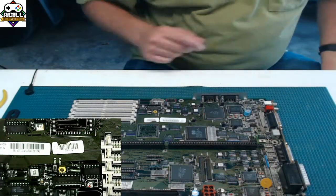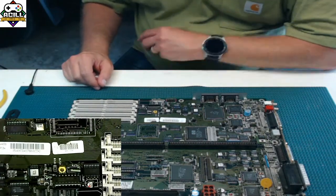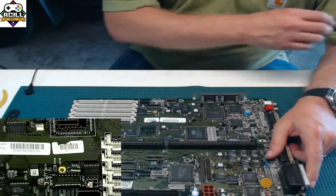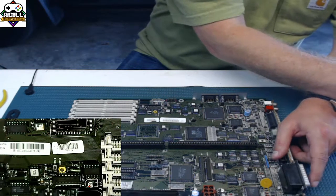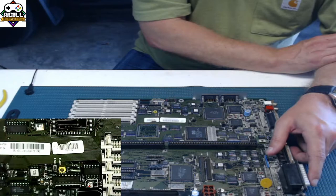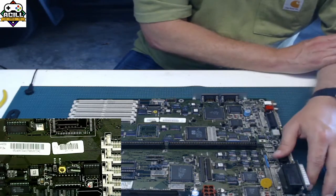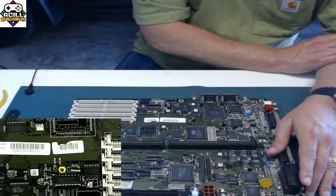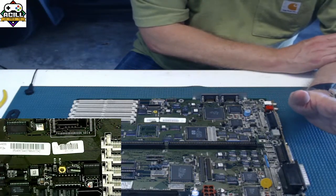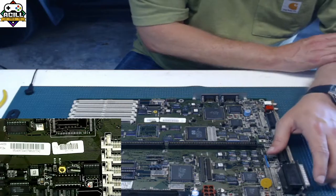So we're going to move on now to an IC. So how do you take ICs off and put them on? There's a couple of techniques. One, again, hot air is the only way that I take them off. It's the way that I'm going to show you guys how to do it, and it's the easiest way to do it. That's the way we're going to do it.